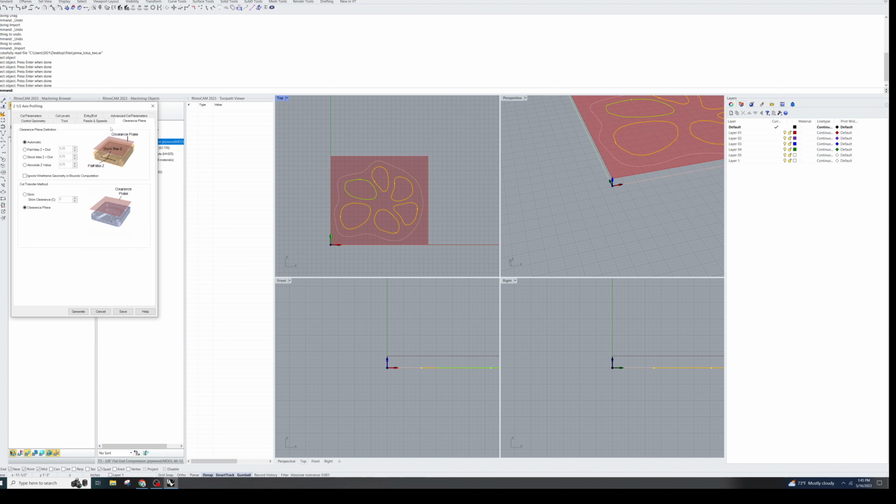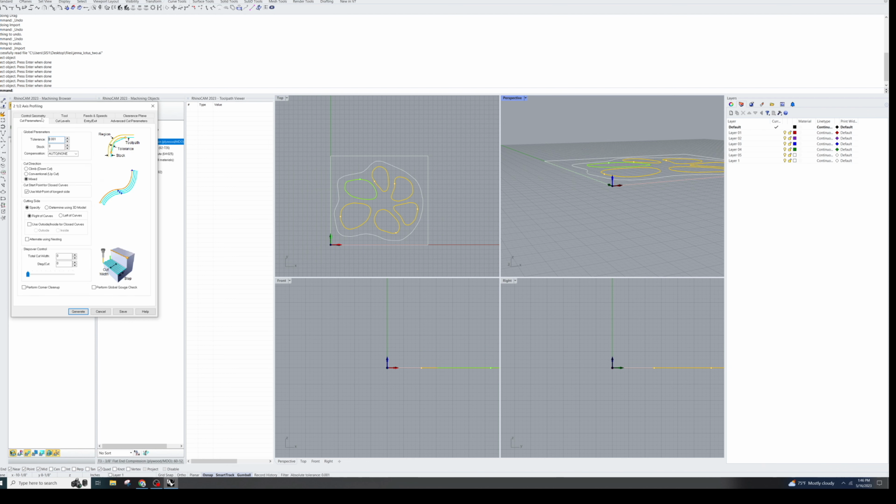I'm just gonna go along the bottom here, clearance plane. I wanna set my absolute Z to 1.25 or as high above my material as I need. So this is only a 1/2 inch thick. 1.25 is more than enough. If I was cutting 2-inch foam, I would need to make this at least 2.25 or 2.5. And that's all you need to do for clearance plane is your absolute Z.